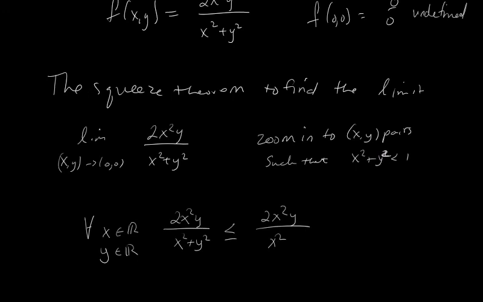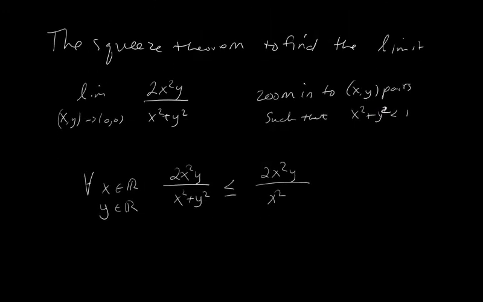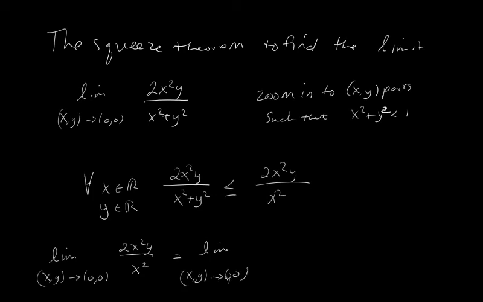Okay, so we can find the limit as (x,y) goes to (0,0) of 2x squared y over x squared. That's going to be equal to the limit as (x,y) goes to (0,0) of just 2y, because the x squares will cancel, because we're not at 0 yet. We're headed that way, and any number not 0 divided by itself is just 1, and so those are going to cancel away. Going into 0, this comes out to be 0. So for this function that is always larger than our original function, the limit at 0 is 0.